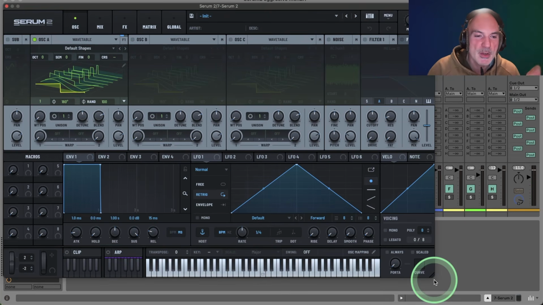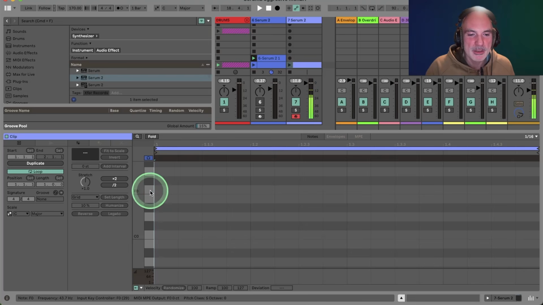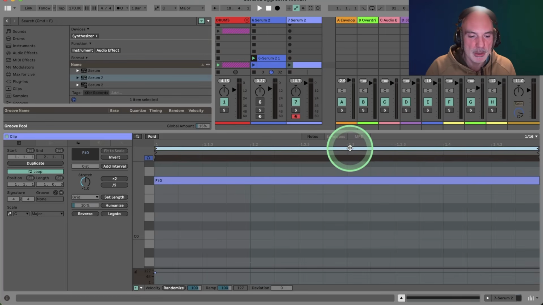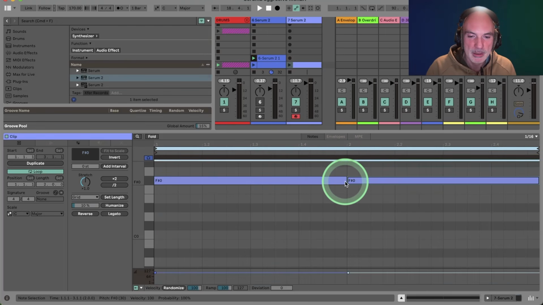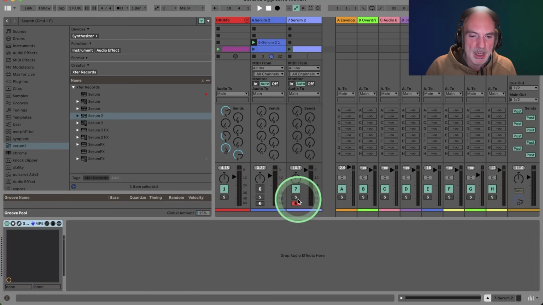So first things first, let's play a tone. I always start with sound design. I hate having to play on the keyboard. So I'm going to just play a long F sharp 0 note. Actually, I'm going to make it longer, like 2 bars. I'm going to make a bass sound for drum and bass or jungle in this instance. Let me just show you. Okay, so let's press play.